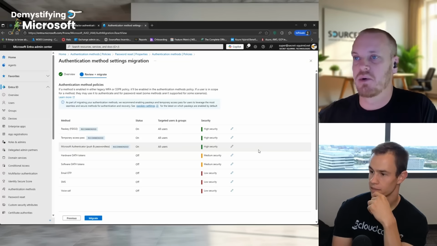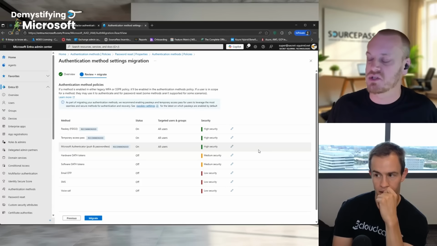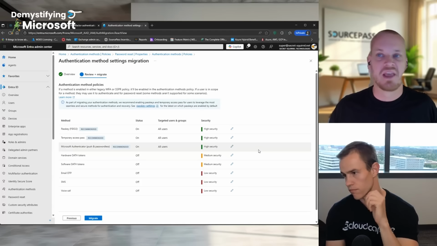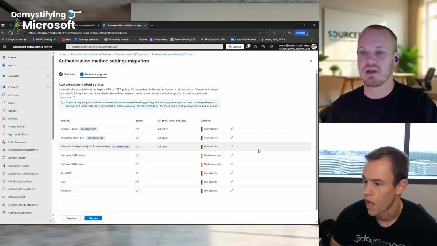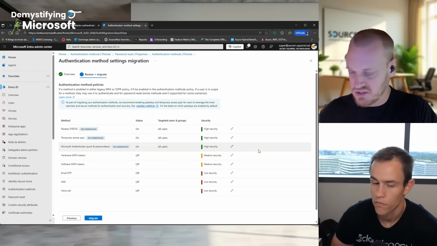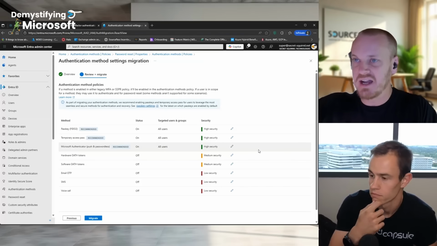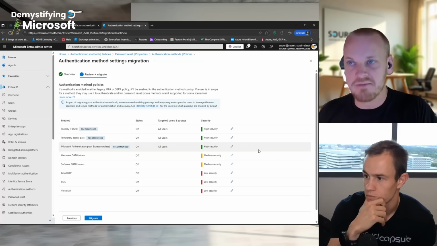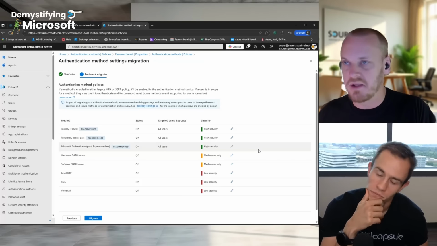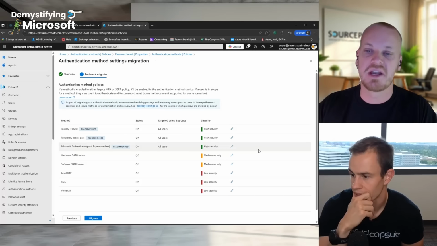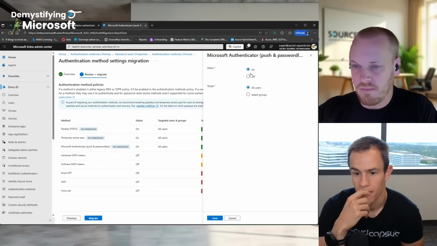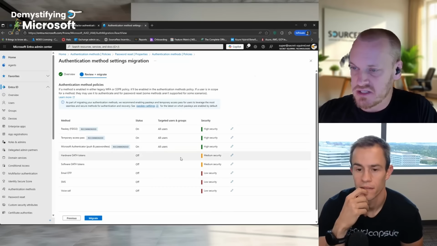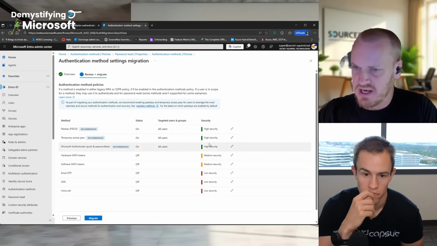So those are valuable. The hardware OAuth tokens, I think, are really great for frontline worker scenarios. I know a lot of people who say, hey, I have people in a warehouse, they don't have phones, I need to MFA them. Those hardware OAuth tokens are the old school RSA style keys, and you can buy them for $30 and put them on a lanyard for somebody, and they can still authenticate without a smart device. So they're useful. Obviously the Authenticator app is a no brainer, and we'll go look at some settings there.